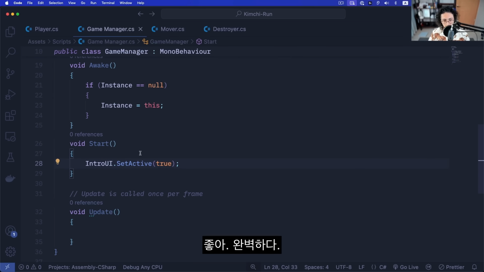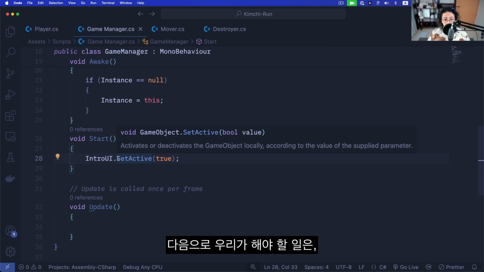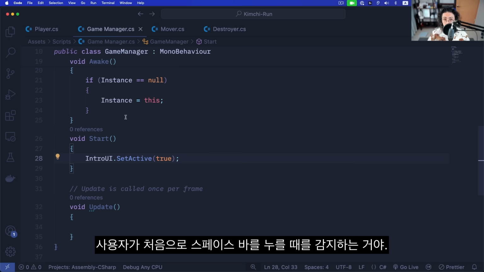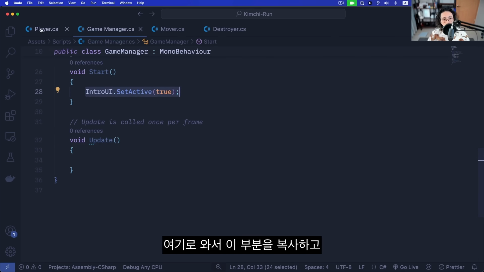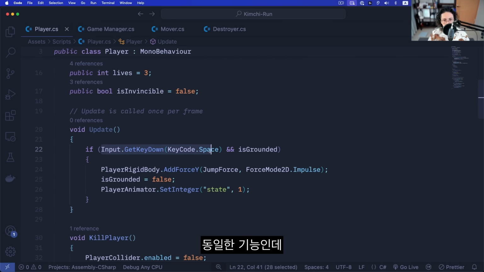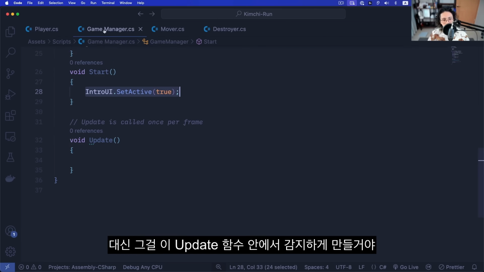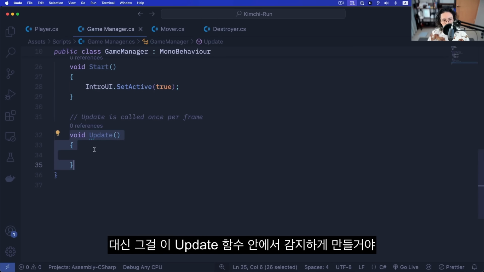All right, perfect, fantastic. What we have to do next is detect when the user presses space for the first time. That will start the game. That should hide the intro UI, okay? So we're going to come here and just copy this part because it's the same thing, but we're going to be detecting that here in the Update function, okay?